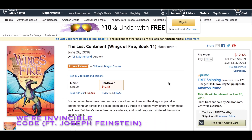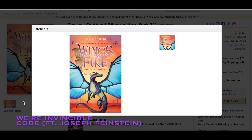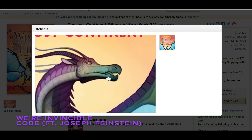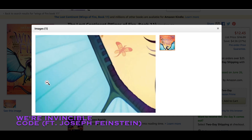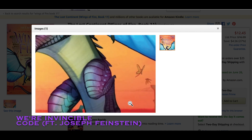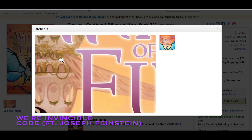A while ago the cover for Book 11 was released, revealing a new tribe that has been dubbed the Silk Wings, confirmed on the Scholastic forums. I've gotten countless requests to draw this tribe and everybody's super hyped about it. I've been holding off for a little while since I wasn't quite sure how I was going to execute this design, but I think I'm ready now — so without further ado, let's get to it.